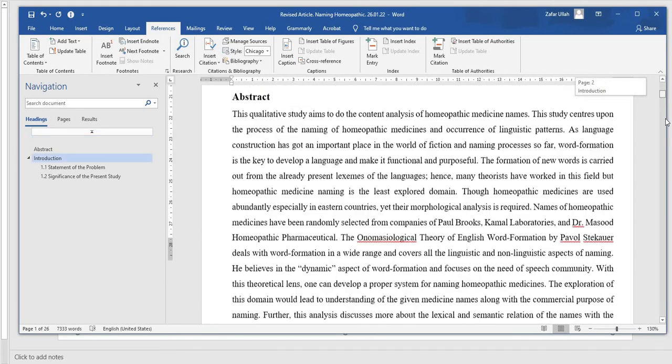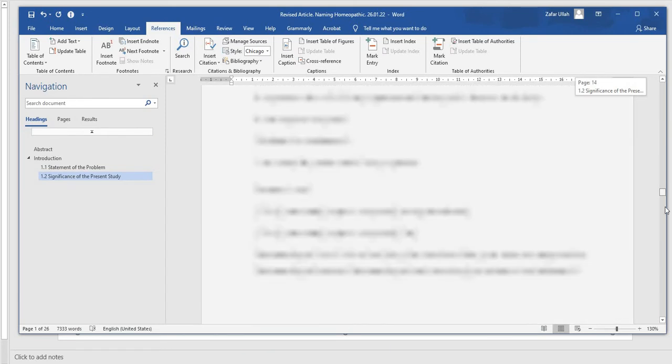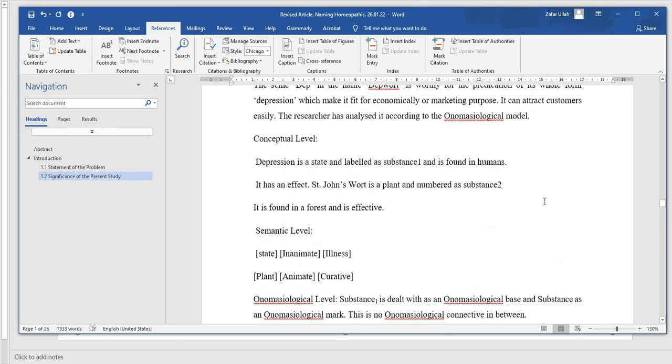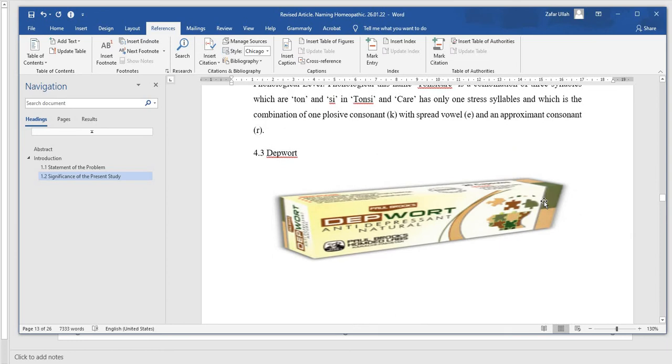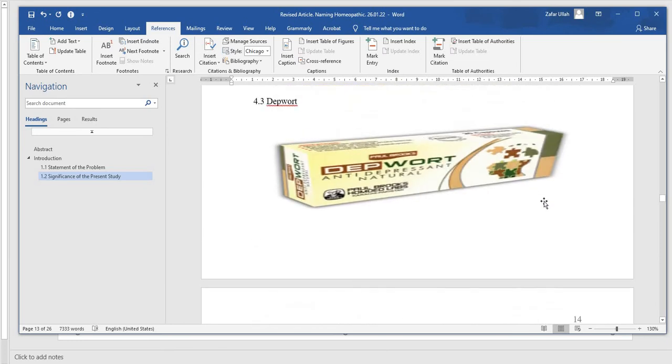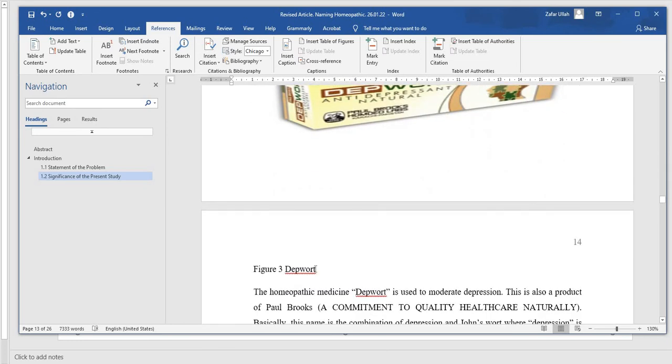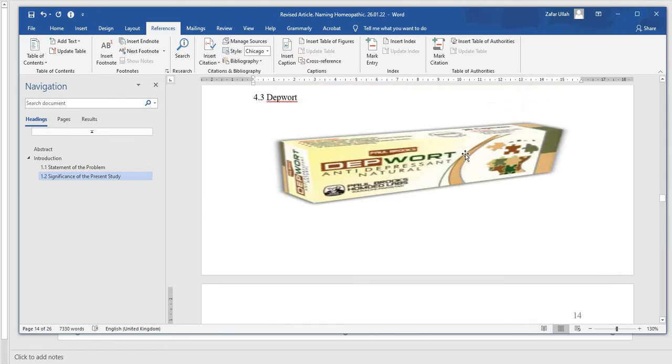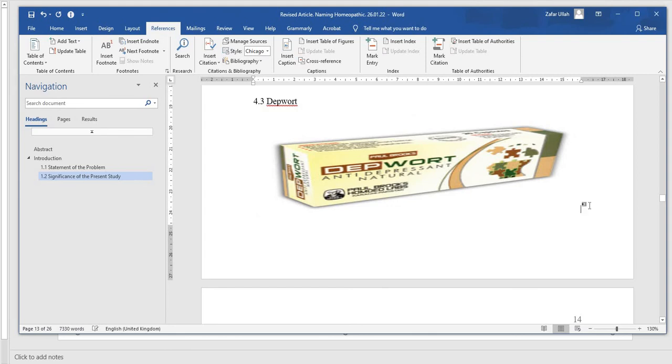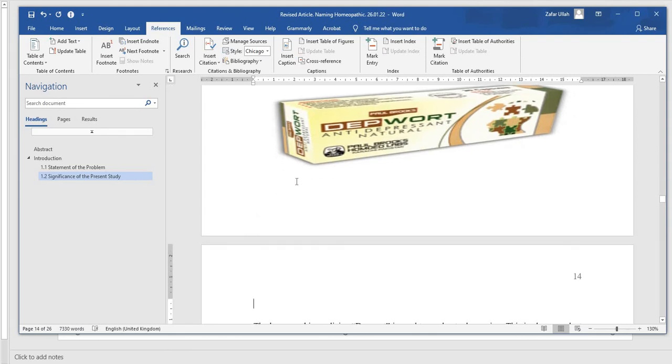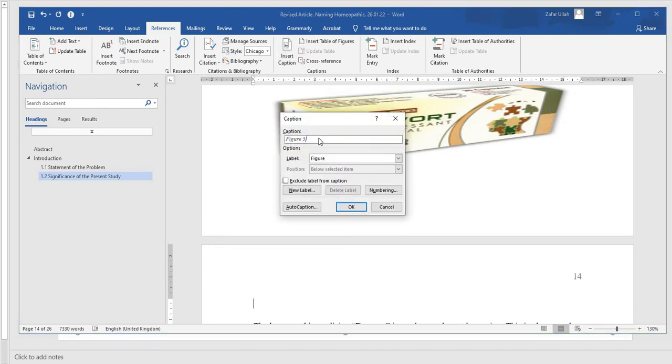I give you another thing that is about pictures. For example, look at this, the picture figure. I just want to change it. Suppose, look at how to give a caption. Caption is very important. I will go to the References section, then come here, Insert Caption, click here. What is it? This is Figure.